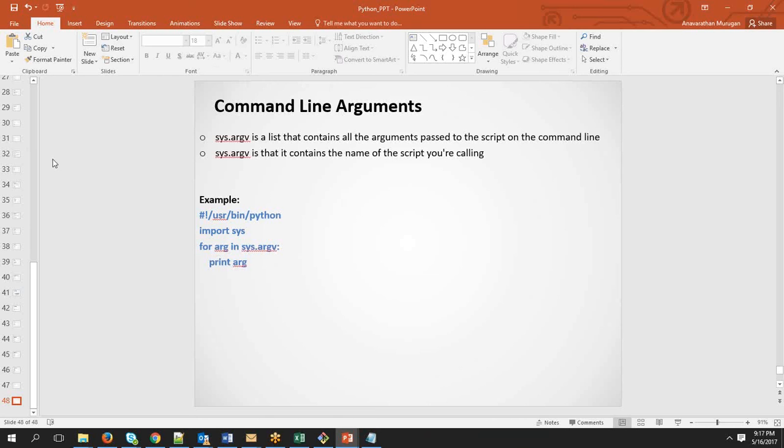And sys.argv is not just a regular string variable. It is a list. What do you mean by list? A list is nothing but a group of elements that we can store. Going back to the basics of variables, the third type of variable is a list, where if you have more than one value or element to store, you use a specific type of variable called a list, and you can access each one of them separately. So if you have more than one argument passed, everything will be stored as elements in sys.argv.